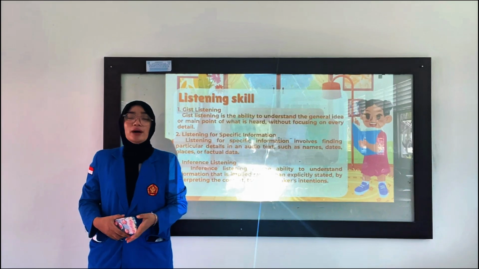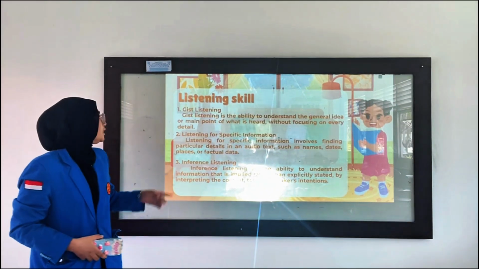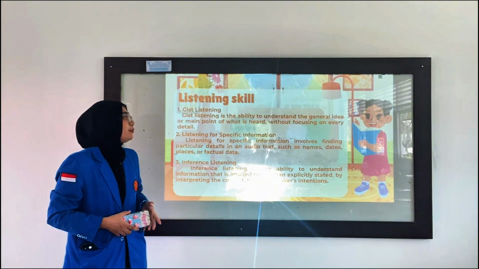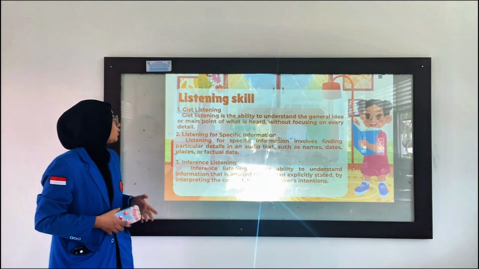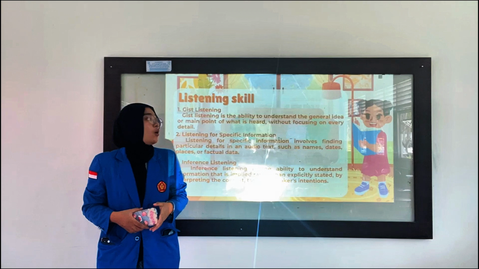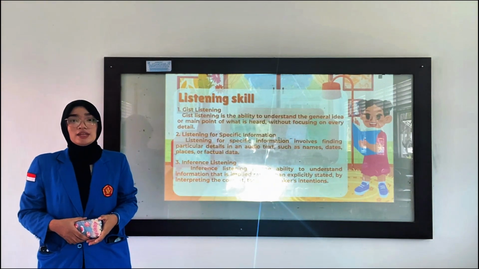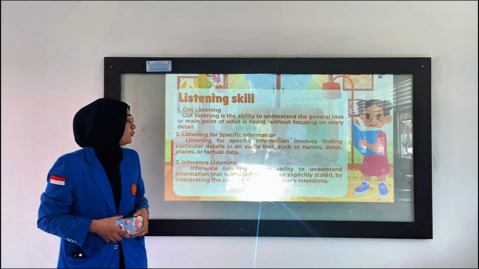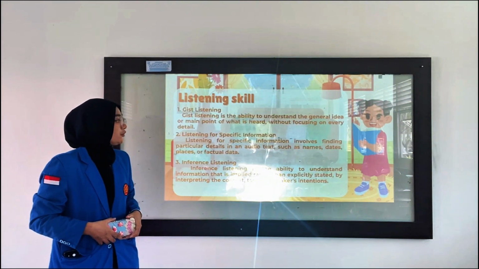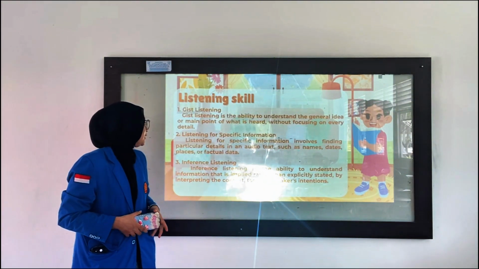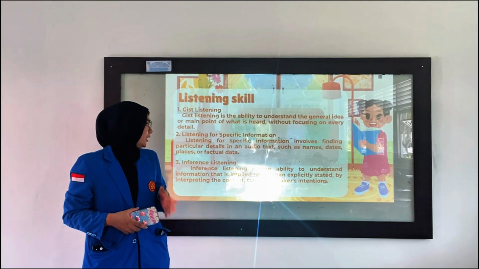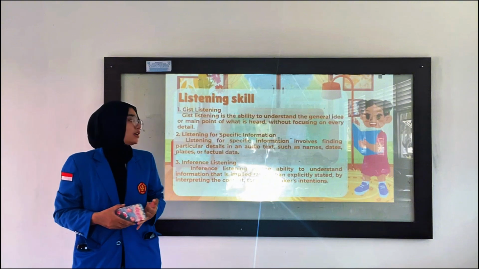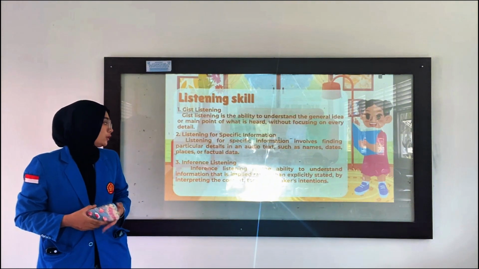Okay, I will explain about listening skills. First, there is gist listening. What is gist listening? Gist listening is the ability to understand the general ideas or main point of what is heard without focusing on every detail. And the second, there is listening for specific information. Listening for specific information involves finding particular details in an audio text, such as names, dates, places, or factual data.